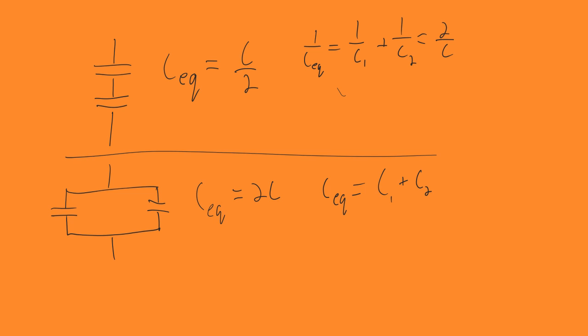Let's clear this and make a new one. The third one is just 3 capacitors in a line. A little bit janky here, but you get the idea. It's the same thing, but in this case, to find the equivalent capacitance, we now have 3, so it's going to be C over 3.